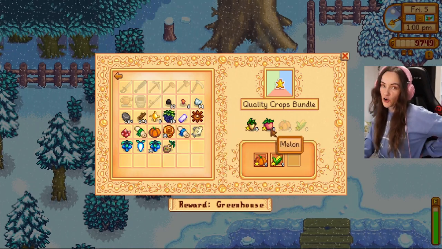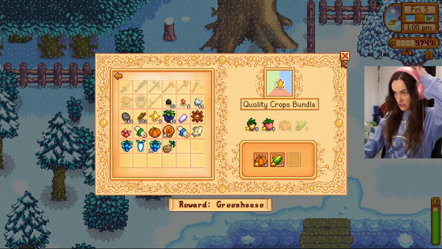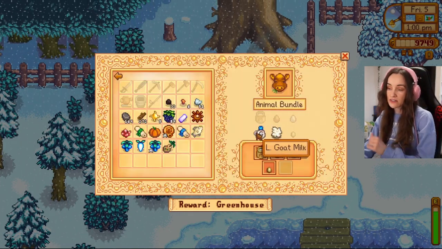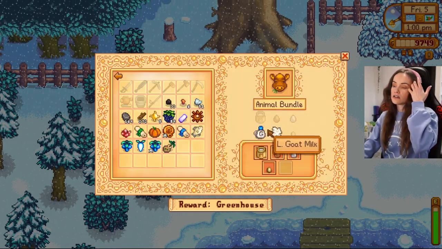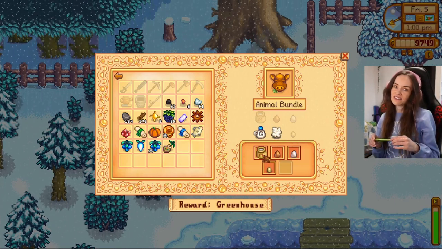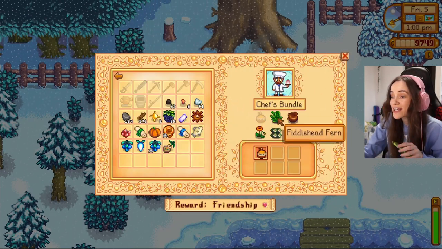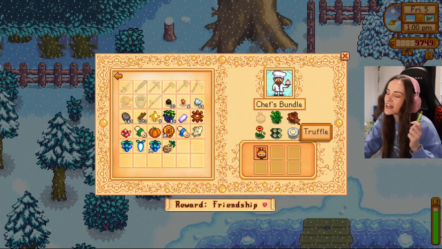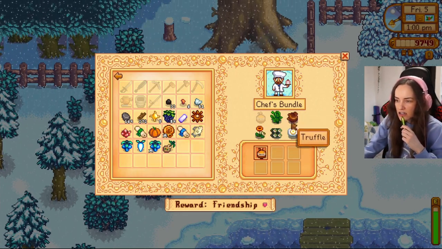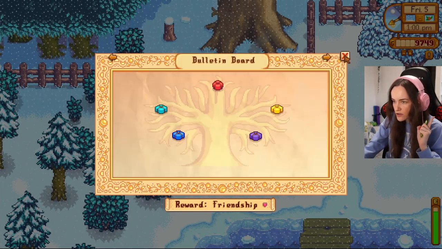So I was a bad farmer in the beginning of the game, so I didn't get these. We're gonna fix that next season. So we're not gonna have a greenhouse for this winter because I also need more. Oh, I need goats. Oh, right. Big barn. Got it. Bulletin board. Oh, right. Cooking stuff. Truffle is here. See, I thought the truffle sounded familiar. I should really get the truffle for the... Okay, get the truffle for the chef's bundle.